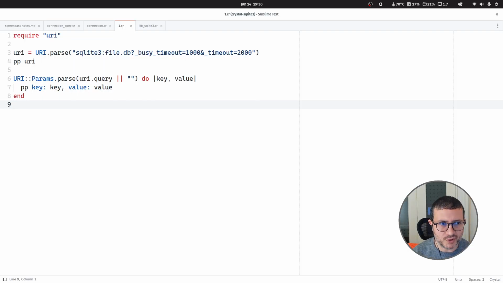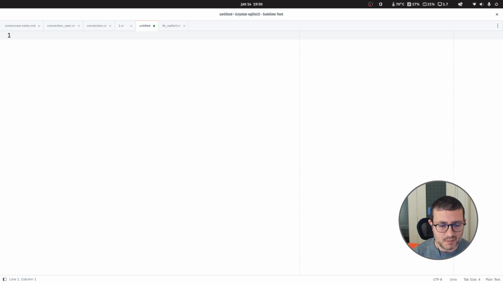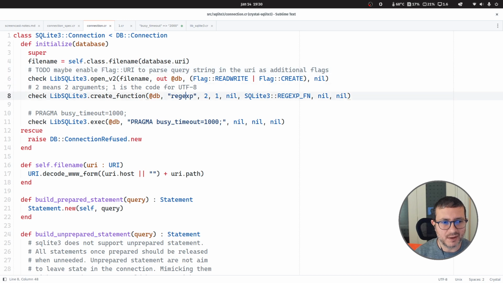The structure that I would like to construct is maybe a hash where the key is the pragma that I need to pass, so the pragma is going to be busy_timeout, and the value for that pragma is going to be 1000. But if I call that using the different alias, it will need to be updated to 2000.